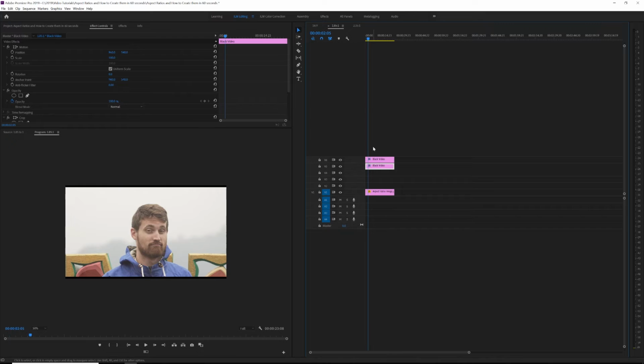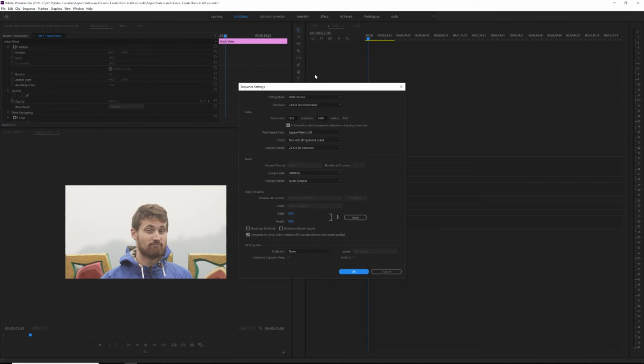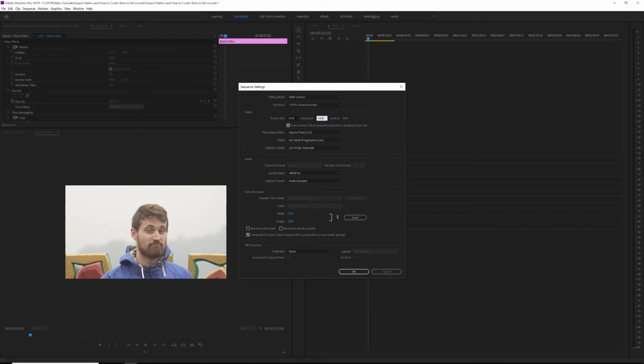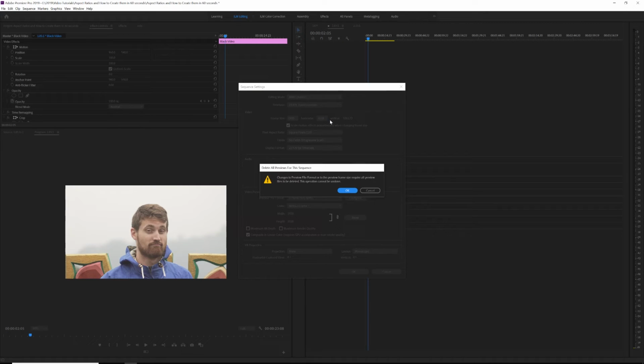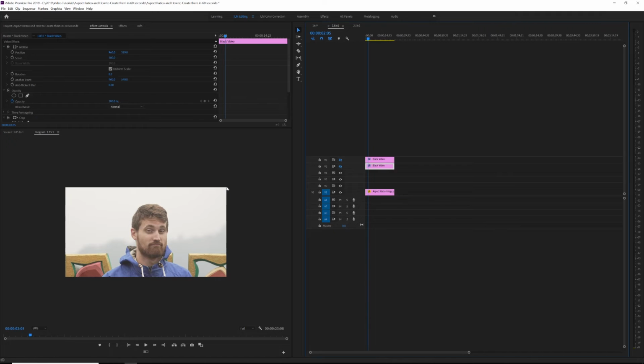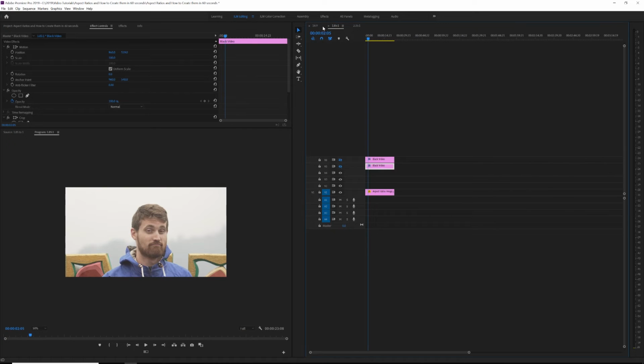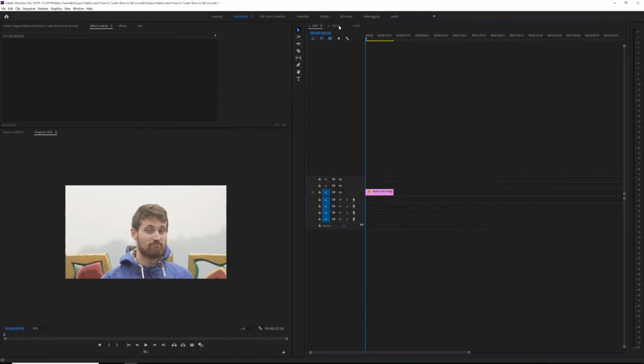Now, another way which I recommend to actually create this crop, instead of adding black bars that you can turn on and off, also commonly referred to as cinematic black bars, is to actually, let's turn these off. And if you were to come up to sequence settings, remember we did that math earlier, so we know this is about 1038 pixels in the height. So if we were to hit OK, now it actually cropped our sequence. So no matter what clips we drag in, it's automatically going to crop this video. So now if we were to look at 16:9 to 1.85, you notice there's a slight difference, but not too much.